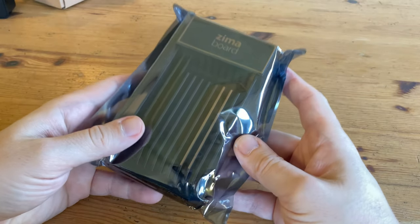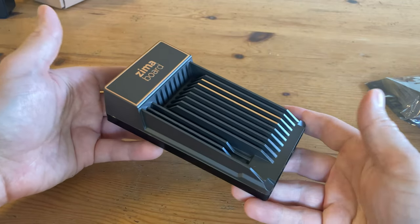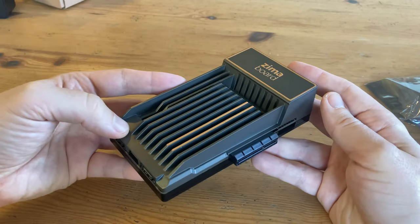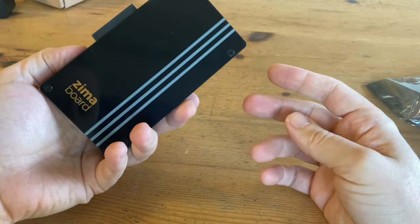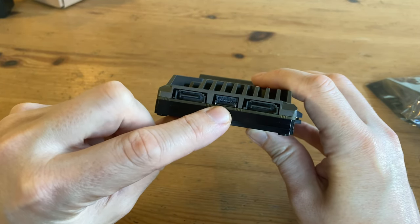So here's the mini PC, let's take a closer look. And wow, this is beautiful. Its large heatsink and choice of colours really give the ZimaBoard its own unique personality. And as the case is essentially a large heatsink on a low power CPU, we don't necessarily need a fan to cool it down. On the end we have two SATA ports, and in the centre it provides power for the drives.